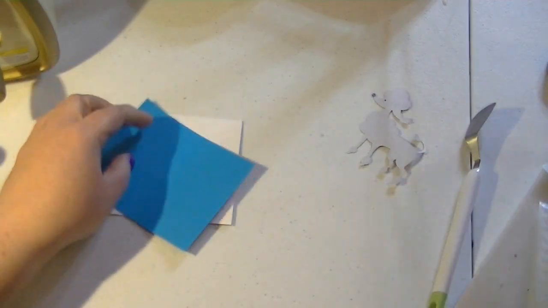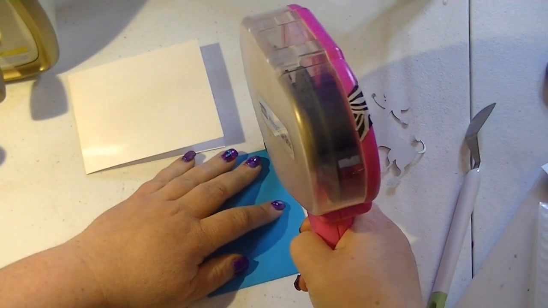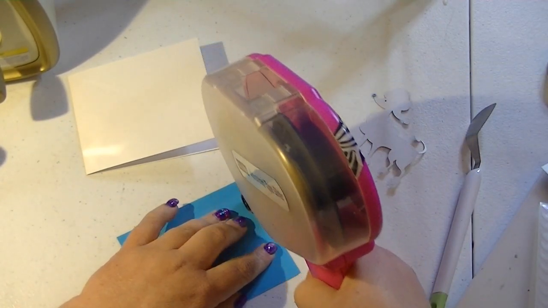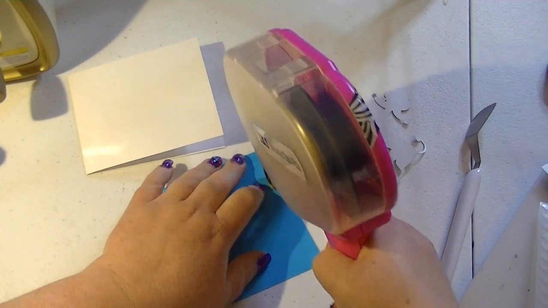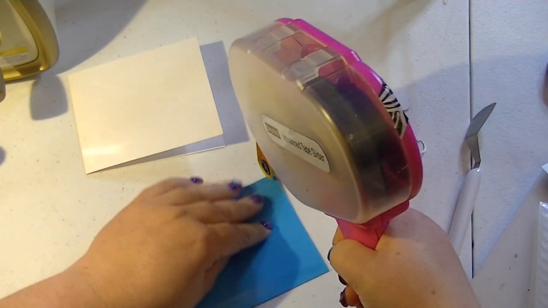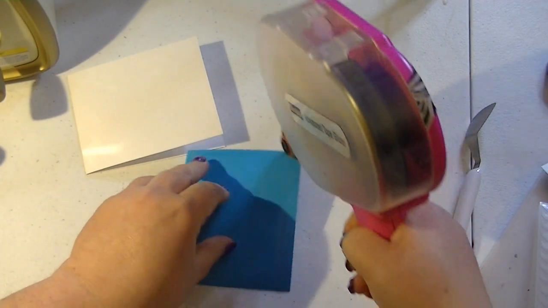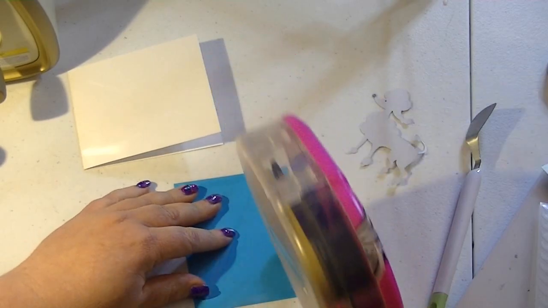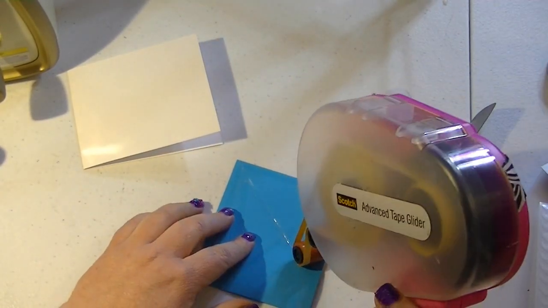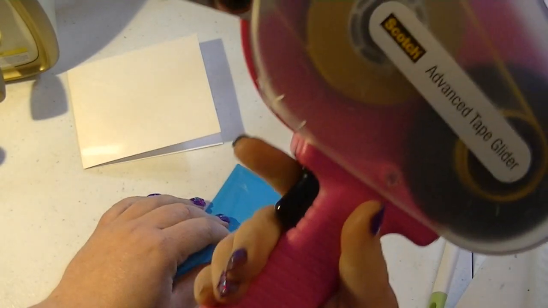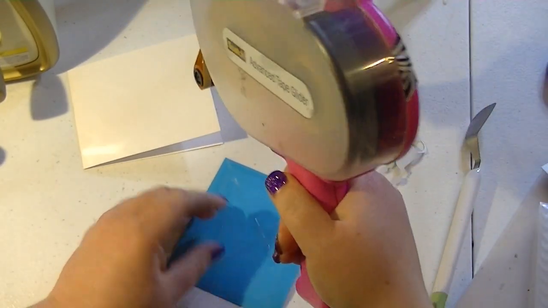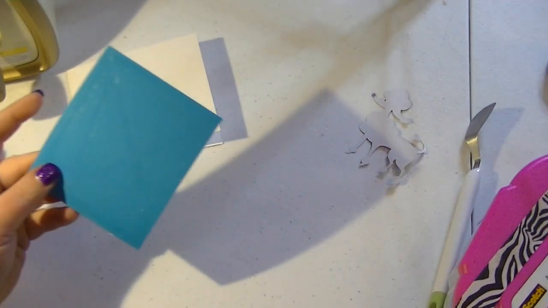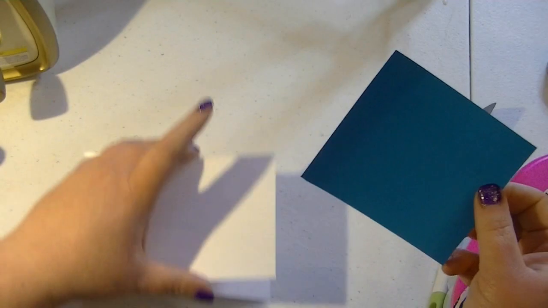And these are really hard to get on here evenly especially on camera. I like to put this right at the edge. And when I use this ATG gun like this I'm not pulling it off, it's still connected. Like I don't break it. You have to hold this button for this to roll and then when you're done you let go and then just pull it. It's kind of hard to use at first.